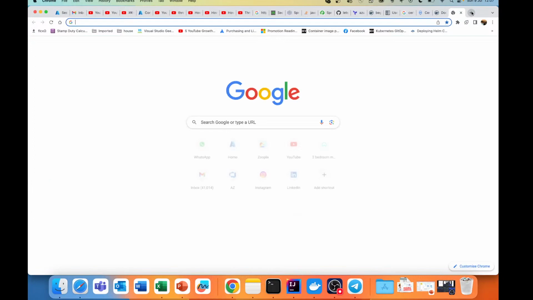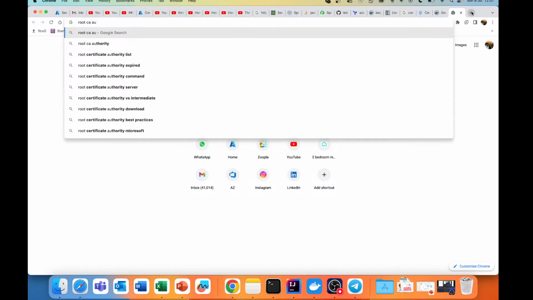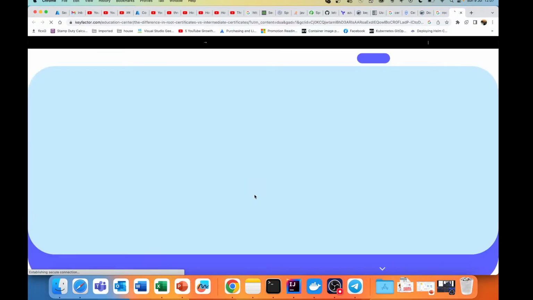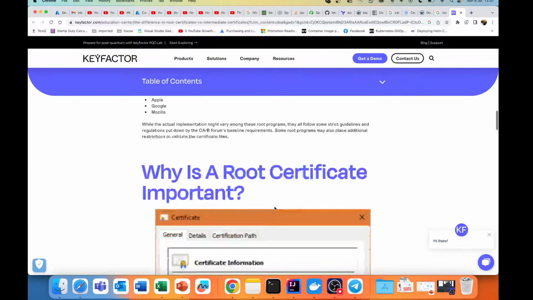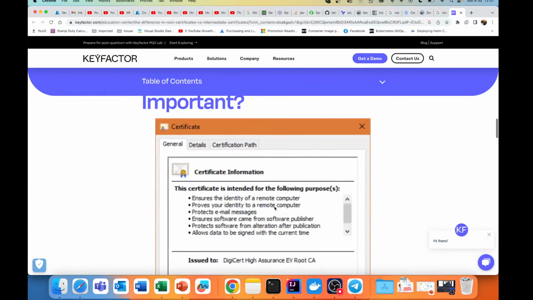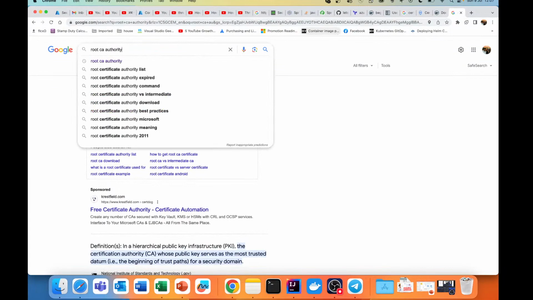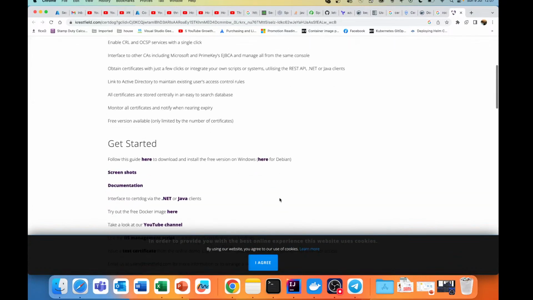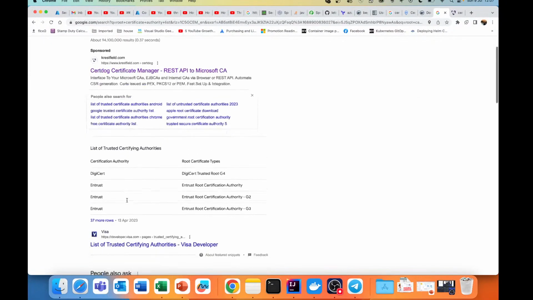If you want to see who the trusted root CA authorities are, search for the list.